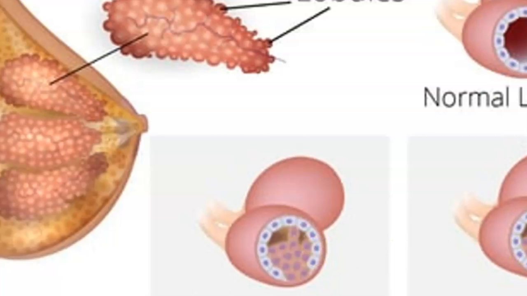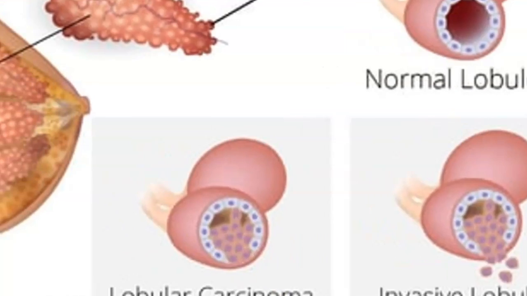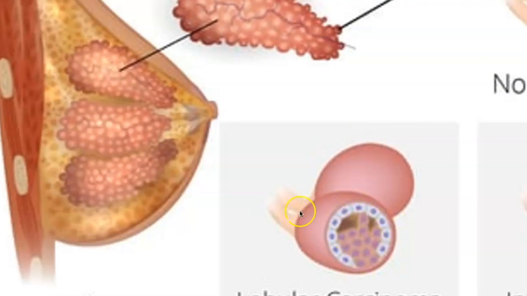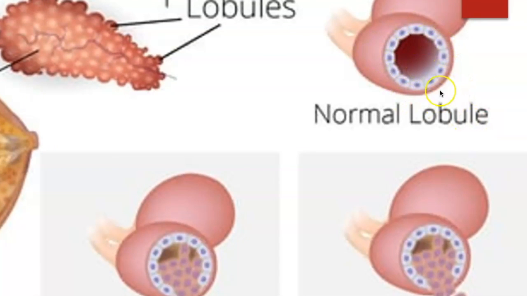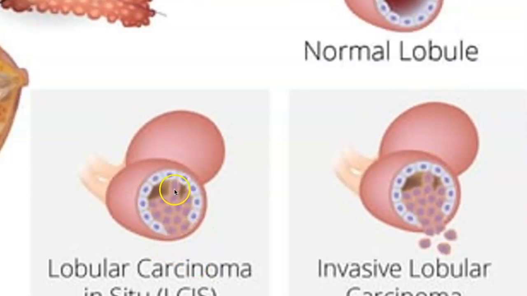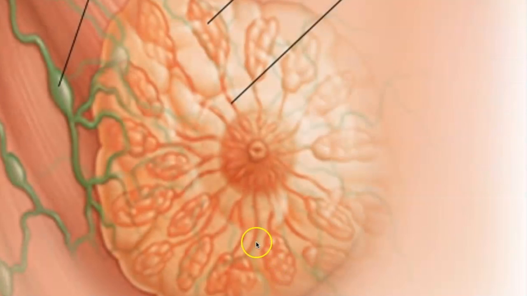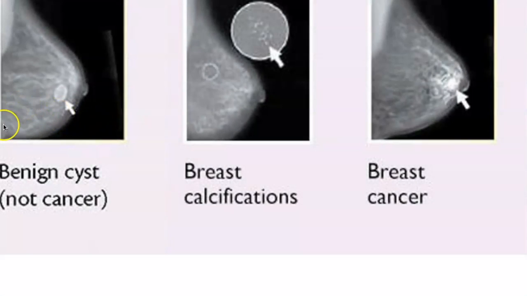Now, when we move on to invasive carcinoma, this is the difference. In invasive carcinoma, we're moving beyond the initial tissue. Here's a comparison. Let me just pull this up for you. This is a normal lobe. This is the in situ, where it is still restricted to the lobe itself. And this is invasive, where now it's moving beyond. Invasive carcinoma is a big step because we are now moving beyond the original site of the tumor and to areas within the breast where we may have an issue with spread.